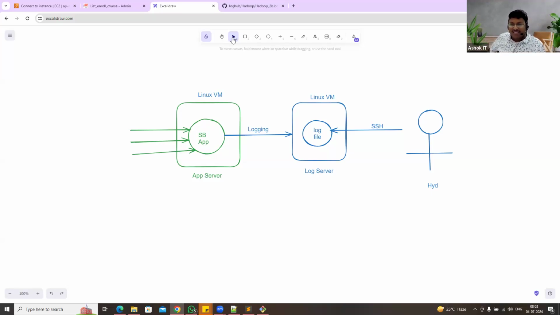By using the SSH connection, we connect with the log server and get the log messages of the application. To get them, we can use the cat command to print the complete file data from top to bottom, the tac command from bottom to top, the head command for the first 10 lines, the tail command for the last 10 lines, and the grep command for searching for a particular keyword in the file. These commands are important when you are analyzing the logs of the application.